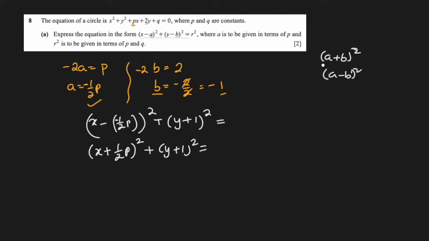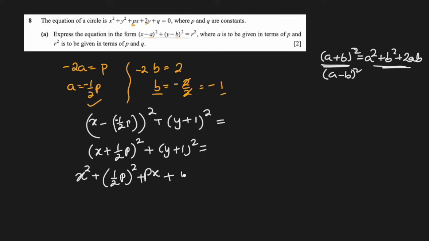All right. So in both cases, we'll use this identity, which is a square plus b square plus 2ab. So if I expand this, it will match with the main equation. Let's see. X square plus half p square plus px plus y square plus 1 square plus 2y. So can you see it is matching with the equation given there, x square plus y square plus px plus 2y, but q is not in this expression. We have rather this and this, right? And we had r square here. That means this q is extra.